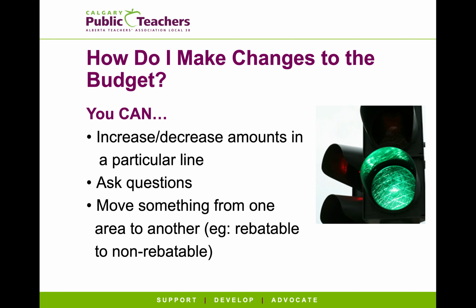Changes that you can make to the budget include increasing or decreasing amounts in a particular line. You can certainly ask questions during the budget of any line item that you wish. And you can also move something from one area of the budget to another. For example, from the rebatable section to the non-rebatable section, or vice versa.